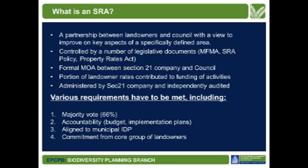So if you're setting up an environmental area within an area that's been identified for housing, you're not going to get council support. And then most importantly, you need a core group of landowners within that defined area that are committed to this special rating area. Without them, you're going to go nowhere. And Giba's quite lucky. We have some great guys on board, and I'll talk about them a bit later.